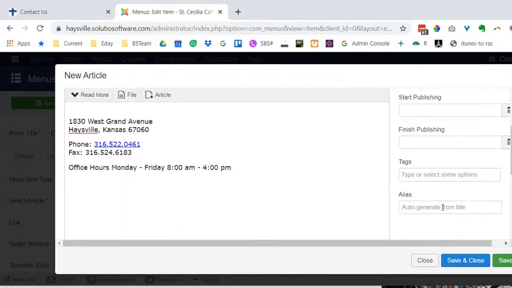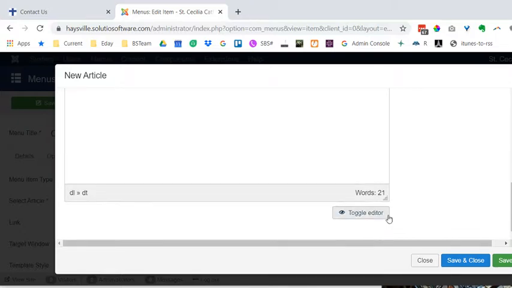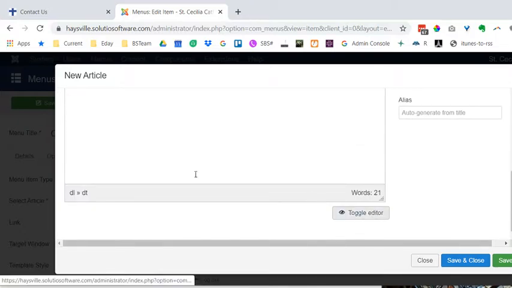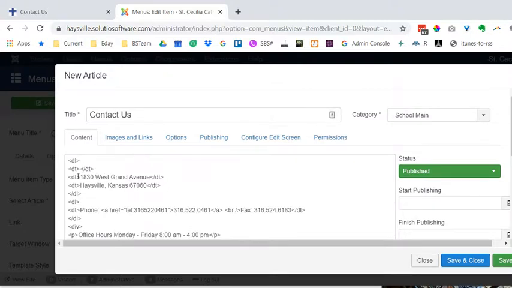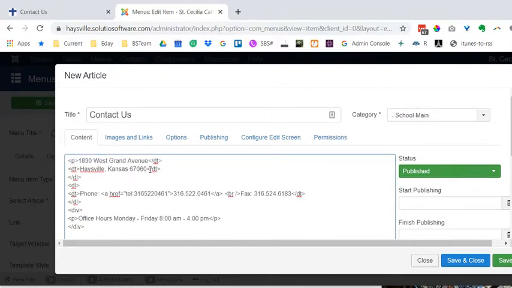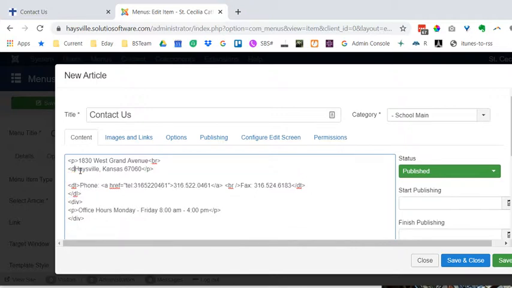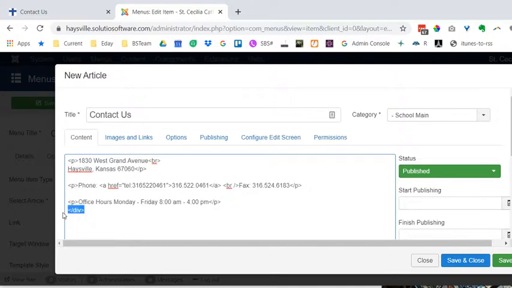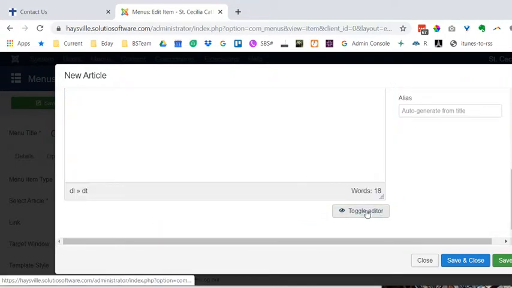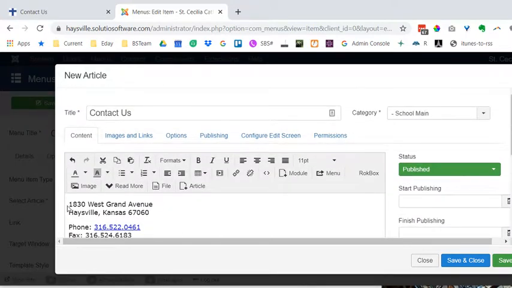Oh, that's only giving me something. So I'm assuming there's some div tags in here versus paragraph tags. I just want this to be a new paragraph. The end of the paragraph. Another new paragraph. An end of paragraph. Okay. So now it should follow the rules for editing here.